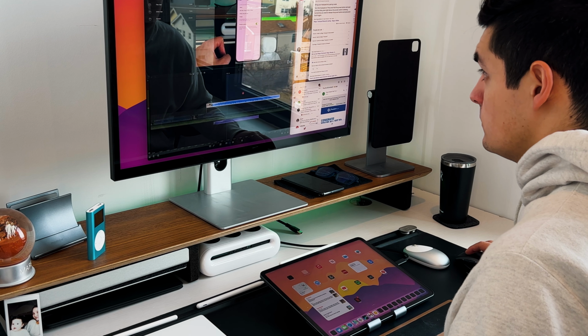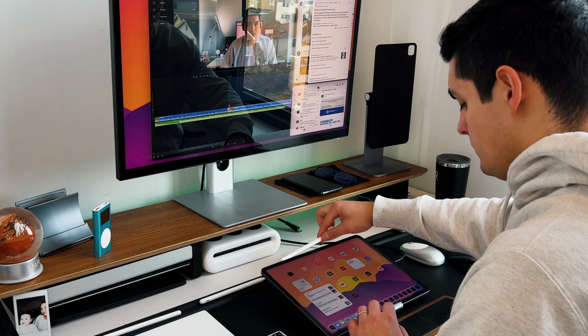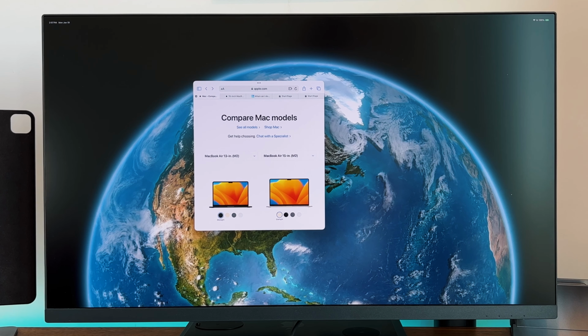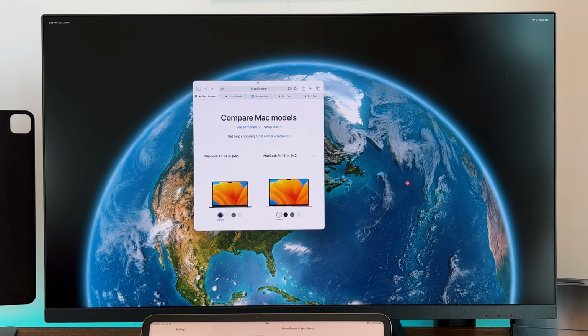So with iPadOS 17, Apple seems to have taken off the training wheels, right? With iPadOS 16, I saw the reasoning as to why they did that, because they wanted to show off this new kind of interface and make it as easy as possible to recognize and to kind of use overall, but it ended up making things a little bit more complicated in my opinion. With iPadOS 17, Apple said, hey, we saw your feedback, we now know what people use Stage Manager for, and people want to be able to use it like normal windows.